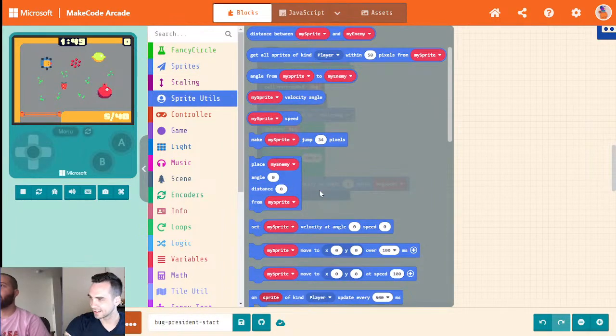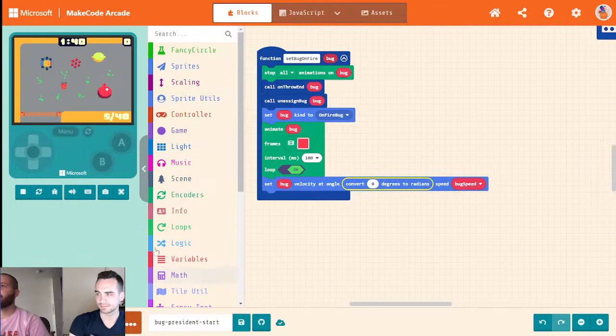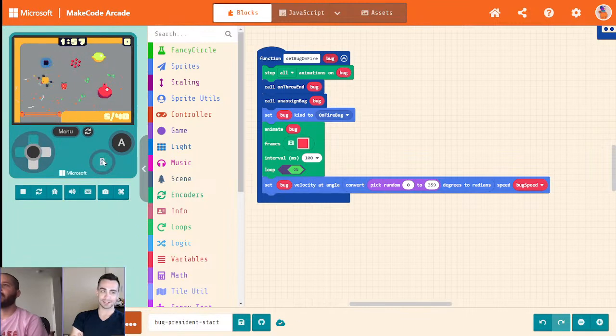God, I cannot find anything today. I use this extension so much. Degrees to radians. Pick random. 0 to 359. It's inclusive. It's very important. You don't want to double up on that zero angle.